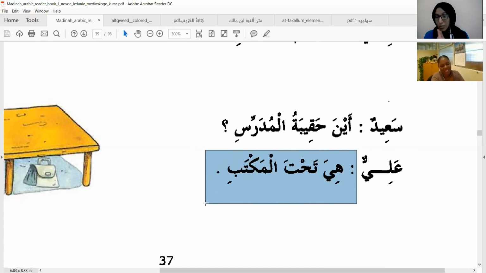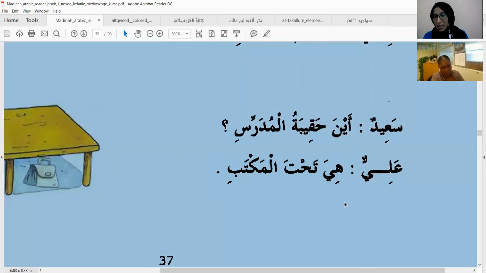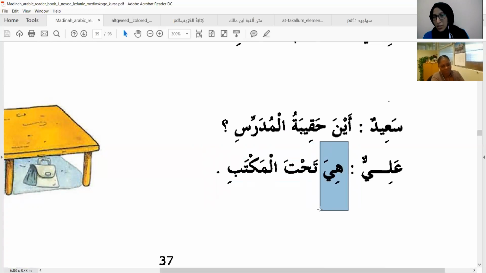So this is one point. The other point is when we use hiya in Arabic, it's not like when we use she in English. Because when we say hiya in Arabic, it includes things and people. That's right. That was going to be my next question. Yes. So in English, we have he and she and it. I think Arabic here is more similar to French because in French they don't have it as well. Why? Because they have it already in the words. They have feminine and masculine in the things as well. We know already if I use la table or le sac. But since English doesn't have feminine and masculine things, they need to put a special pronoun for things.